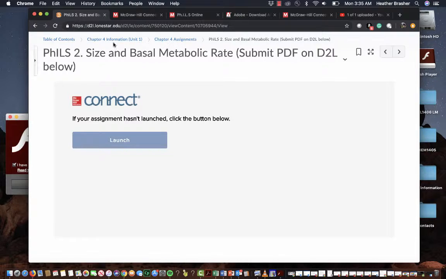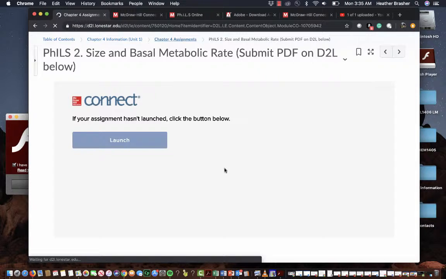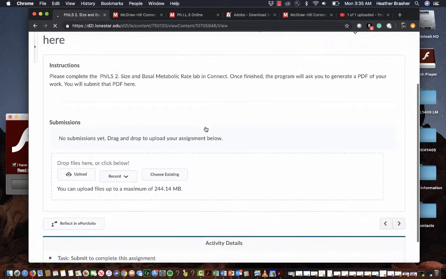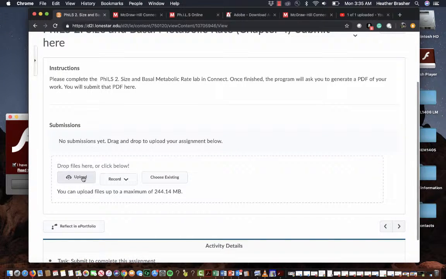So what you're going to do is make a PDF of it or screenshot of it, each page, as you get done. And once you get the PDF, you're going to come over here and click in here, and you are going to upload it and put the title, the FIS2, and your name.